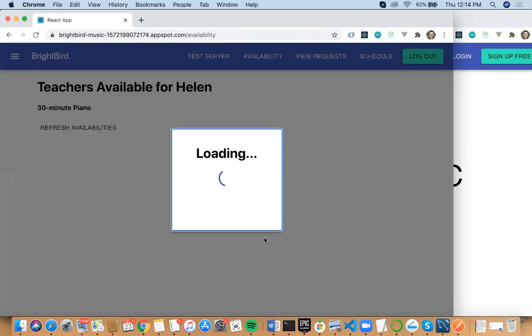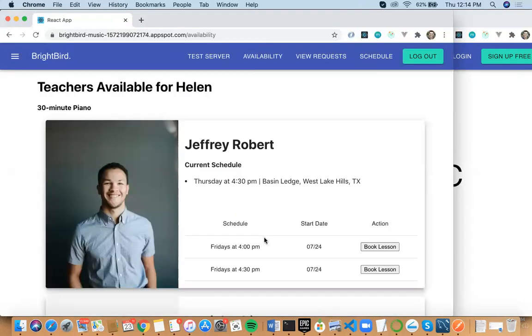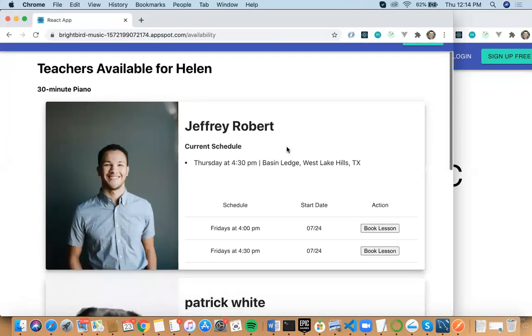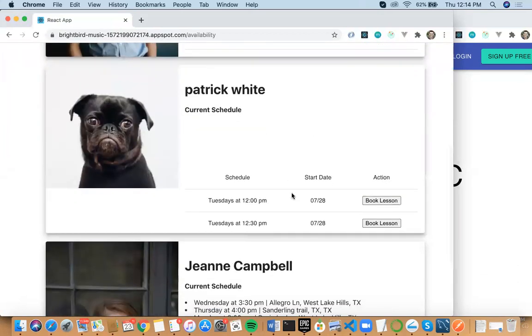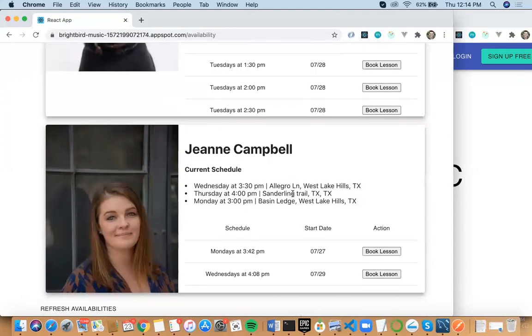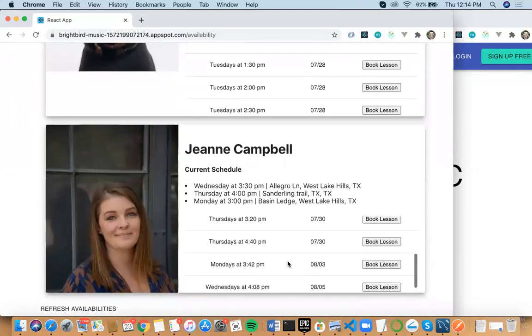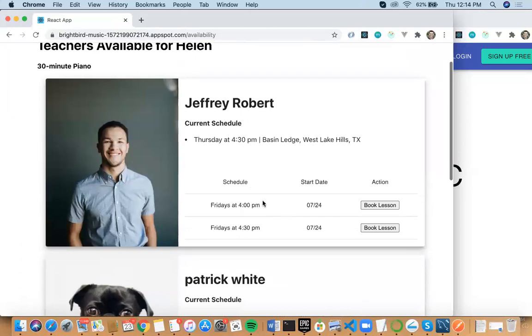Okay. So these are our piano teachers who are available. Jeffrey Robert currently has four Thursdays at 4:30 on Basin Ledge.